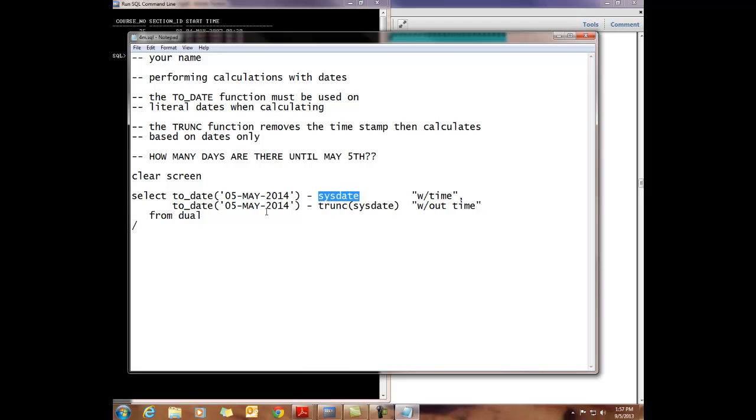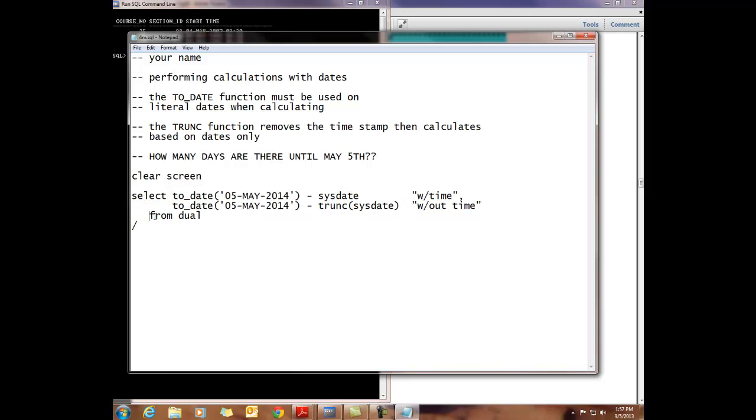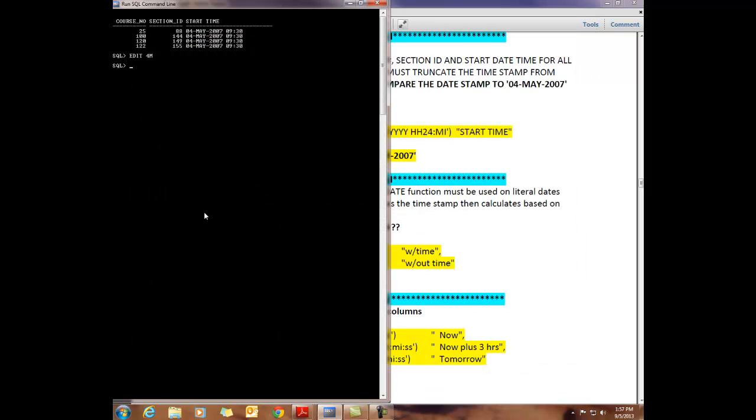And another review thing is, because everything I'm selecting is not included in any kind of actual table, I had to use that dummy table called dual. Let's go ahead and run this, and it will tell you again, if I'm including the time, because of what today is, I have 241 point and then there's a fraction of today left. Otherwise it will not include that.